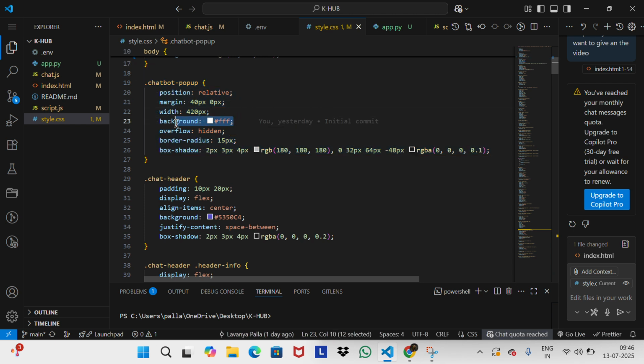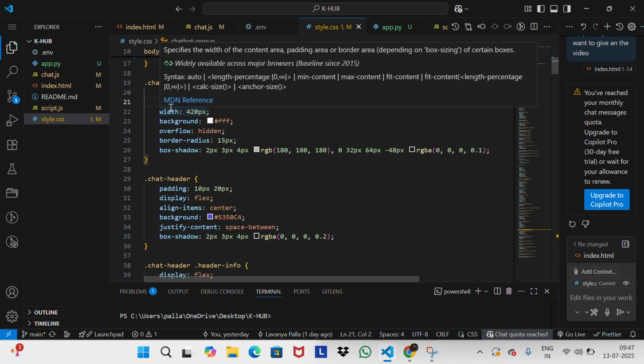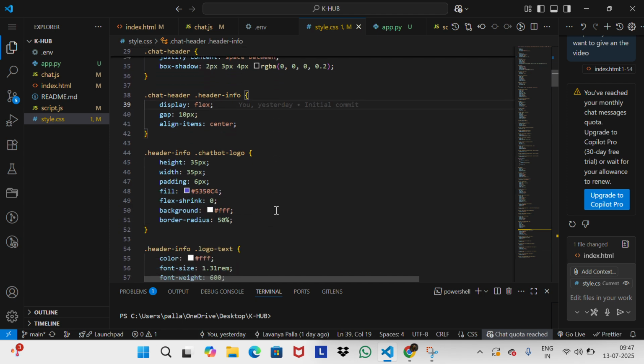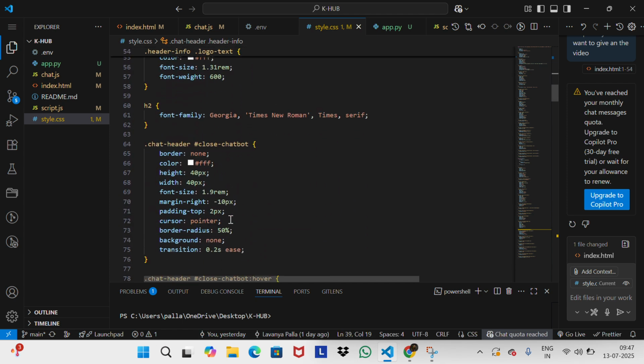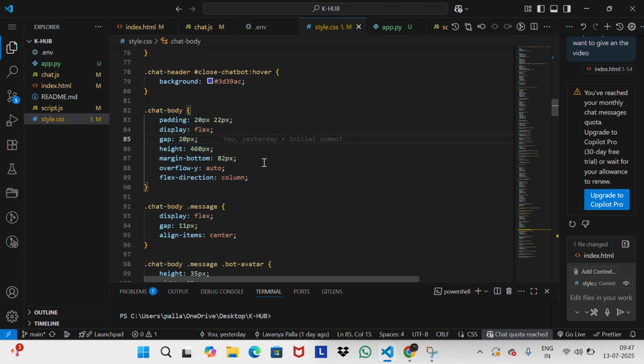If you want the background color, give the background attribute, width and margin, position. This is the chat header, which contains the chatbot logo, title and close button. So I will give the chat header. Next, chat body. Chat body displays the messages from the chatbot and user.